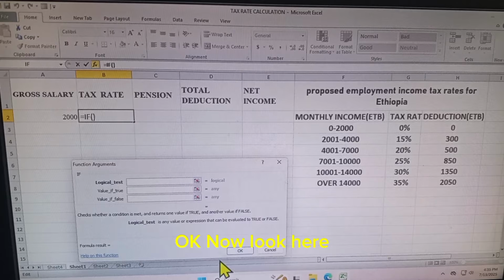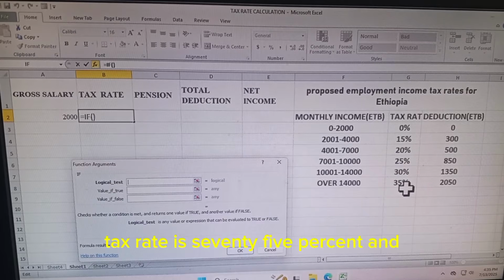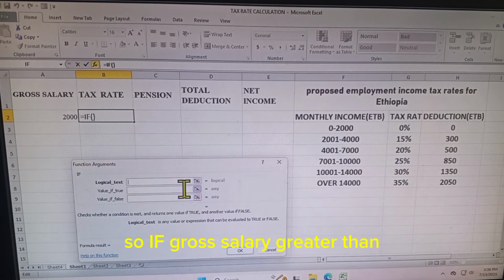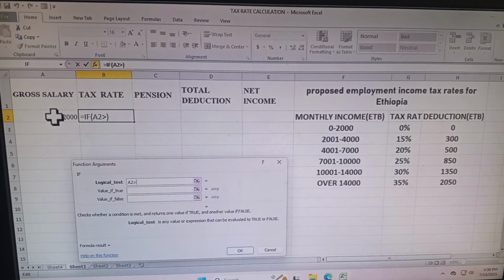Okay, now look here, salary is over 14,000, tax rate is 35% and deduction is 2,050. So if gross salary greater than 14,000, the value is what?